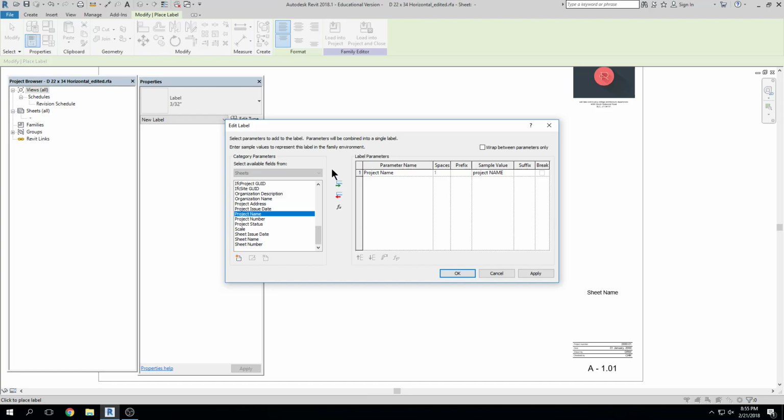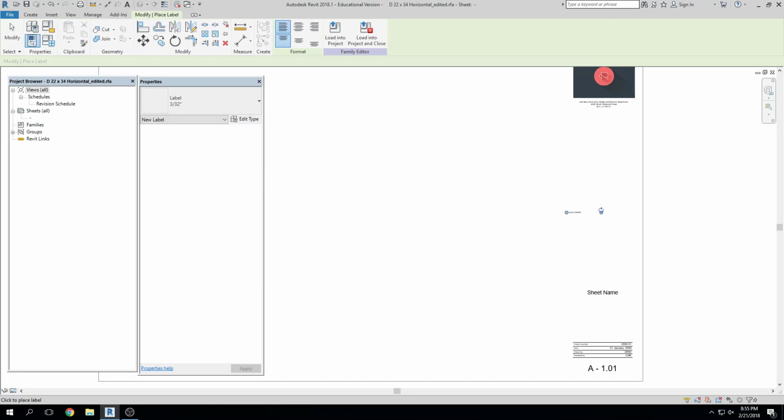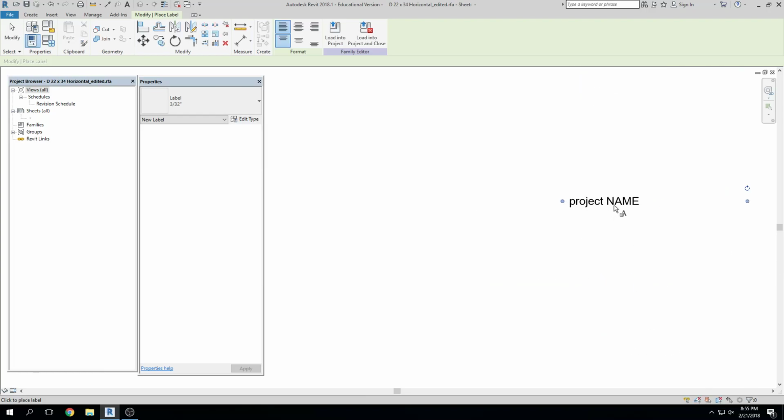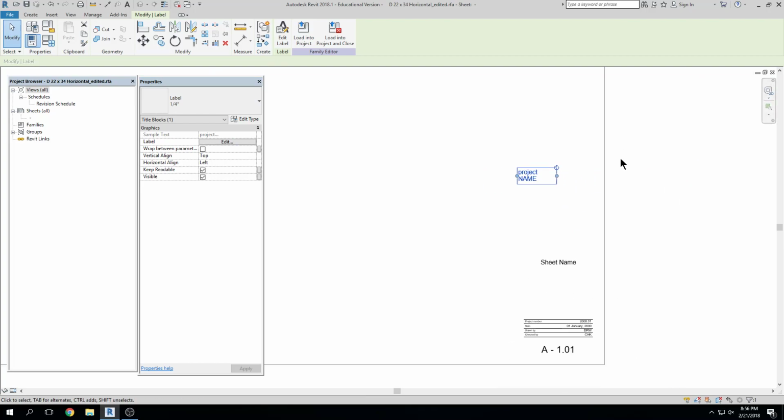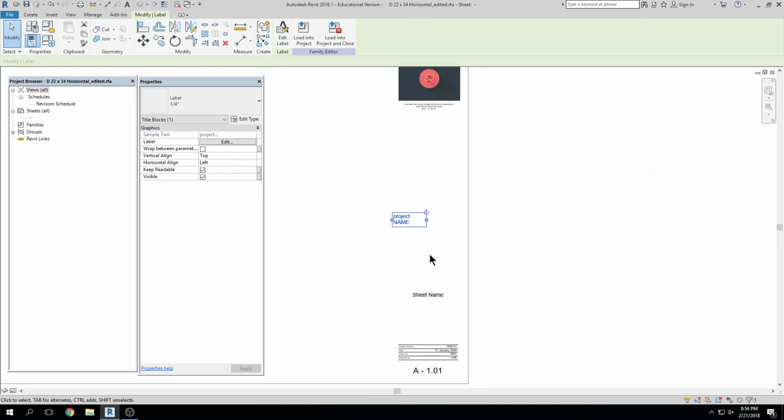Okay, and when I'm done, if I only want one piece of information displayed in this label, I would hit OK. So that label now, project name, right there, it's tiny. Let's make it a little bigger. I'm going to hit escape, click. I'm going to change the size of the label. By changing the size of the label, I don't change the content it will display. I just change the size of the text, okay? So I drop down, we'll do 1/4 inch, project name, okay? So we'll do project name right here.